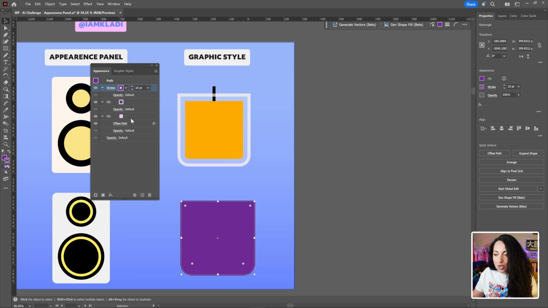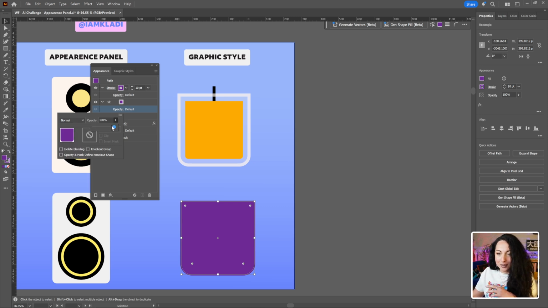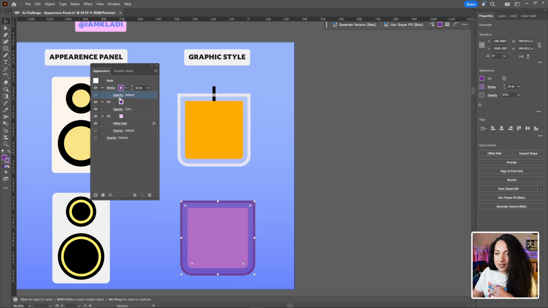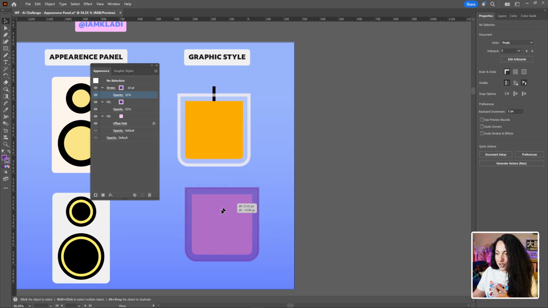But how do we see what is behind? Well, we're going to work with opacity. So we already placed the wax inside. And what we have to do now is to simply move the opacity, and you see, maybe like 54%. It's absolutely up to you. And then we're going to do the same with our stroke, so it looks nice and realistic. Usually I will leave the stroke a little bit darker, but you can go ahead and refine that as much as you want. So we have here our candle, which is similar to the one above. We're just changing colors.